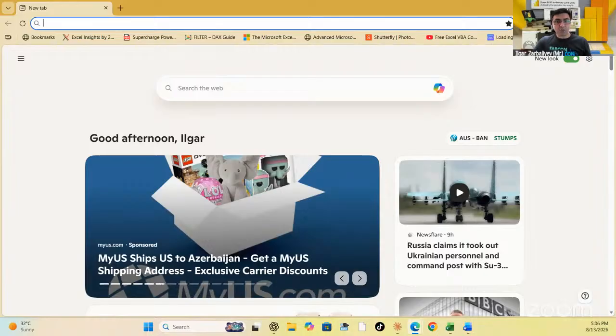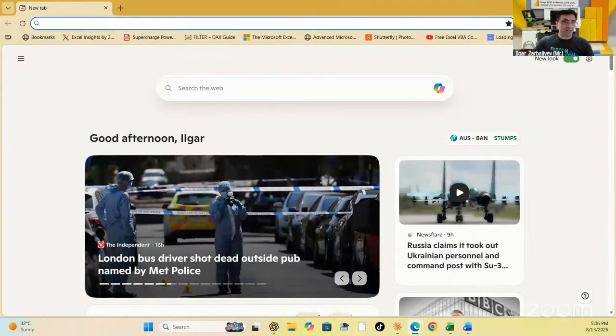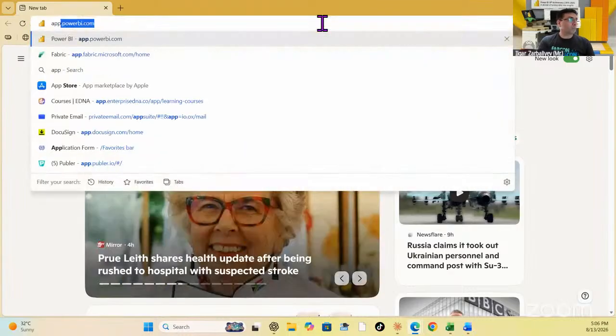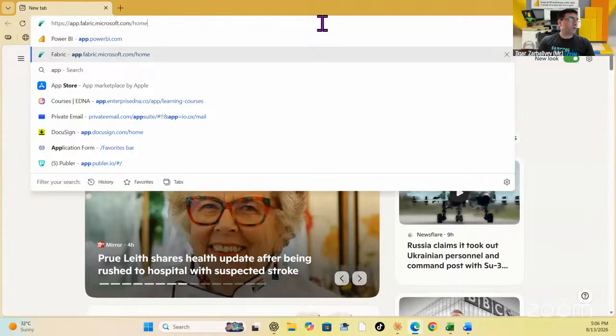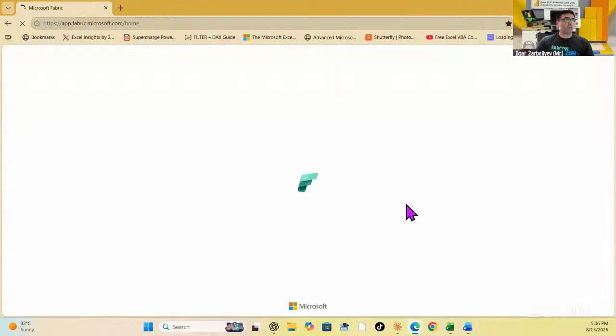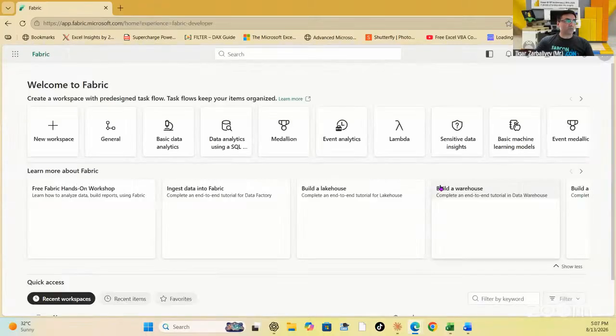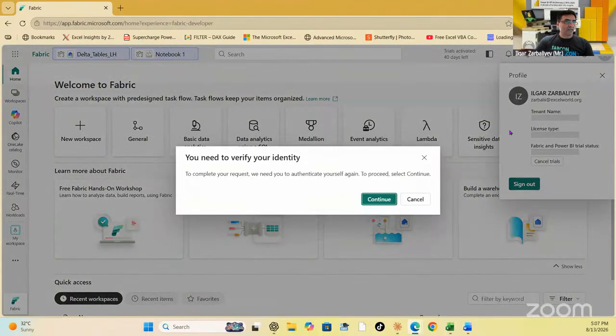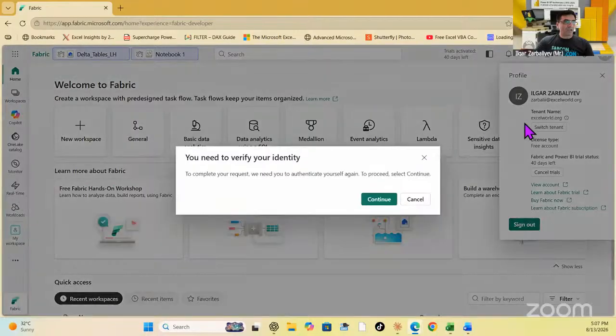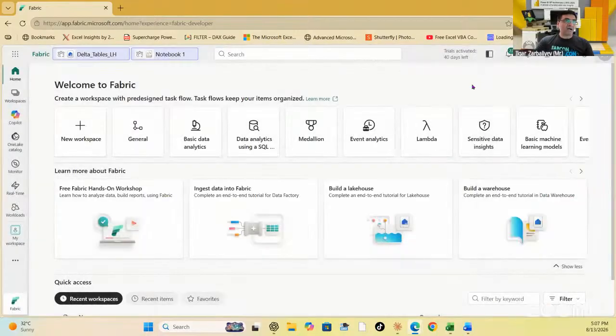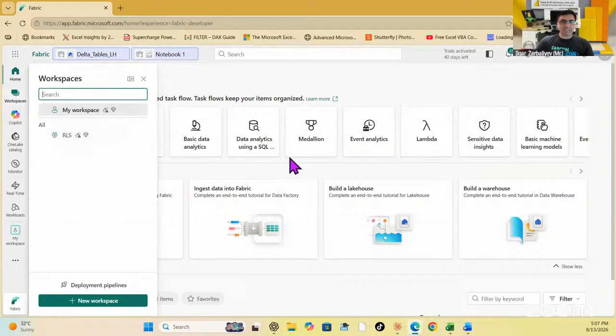On the left-hand menu bar, I'll select Workspace later. So either I'm going to add app.powerbi.com or app.fabric.microsoft.com. And I'm going to use my credentials to sign in. So here I have already signed in using my credentials. Then I'm going to select Workspaces.